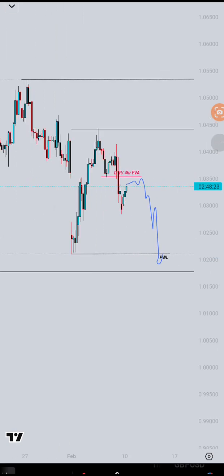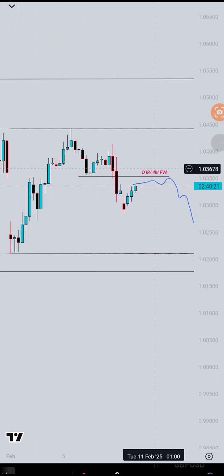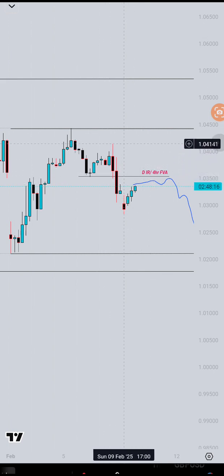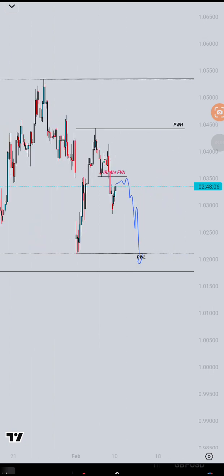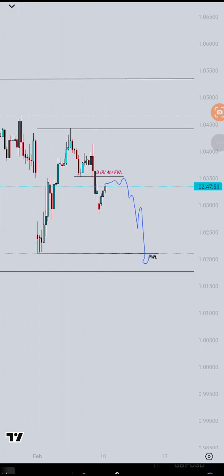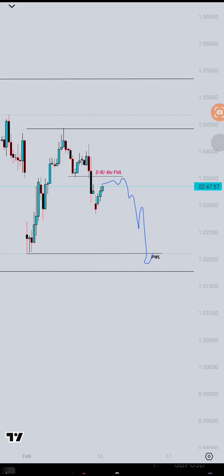But also, if the market disrespects this fair value area and starts displacing higher, I can expect to see the 4-hour fair value area high being taken, and around this point I will determine whether price will continue to that previous week's high. So that's what I'm expecting, favoring more of a bearish price action. The context area, or the point at which I will decide, will be this immediate rebalance or the 4-hour fair value area.